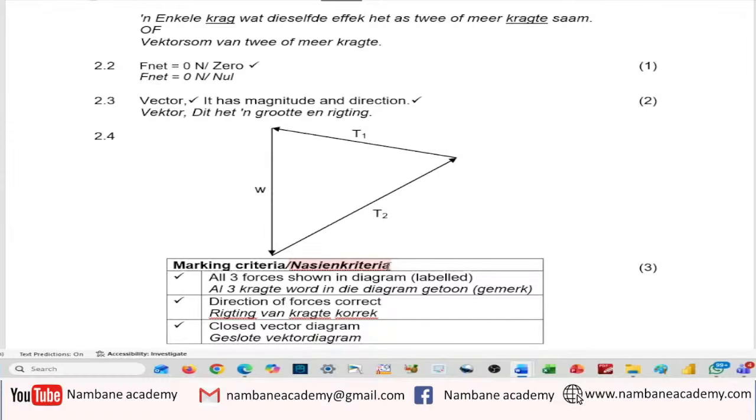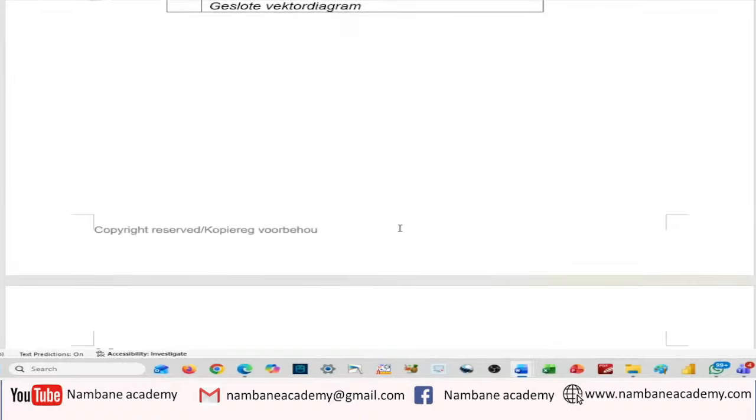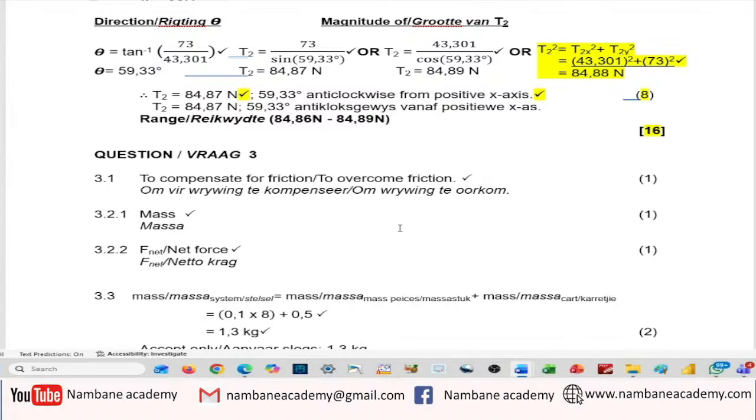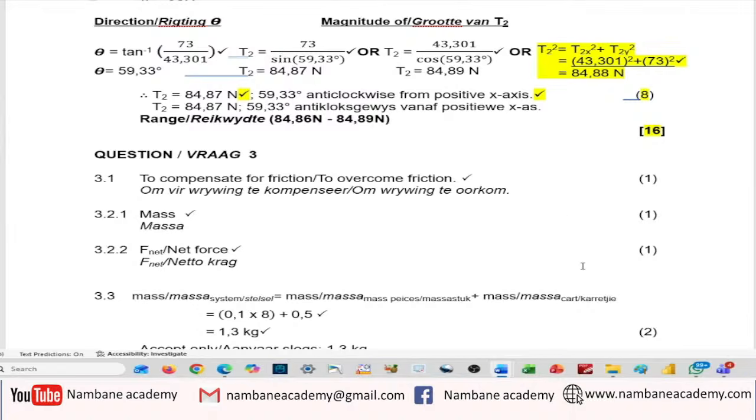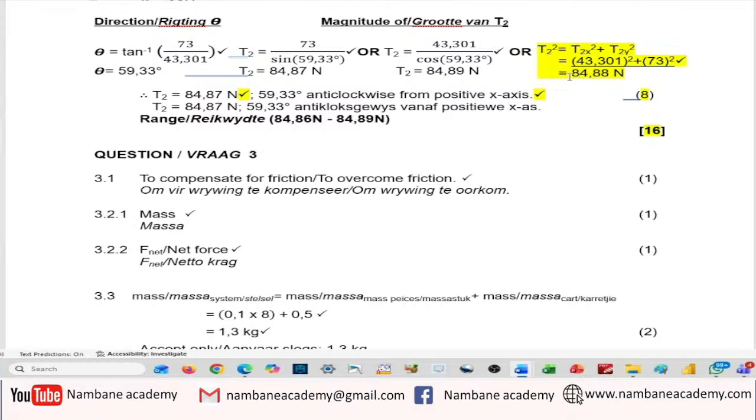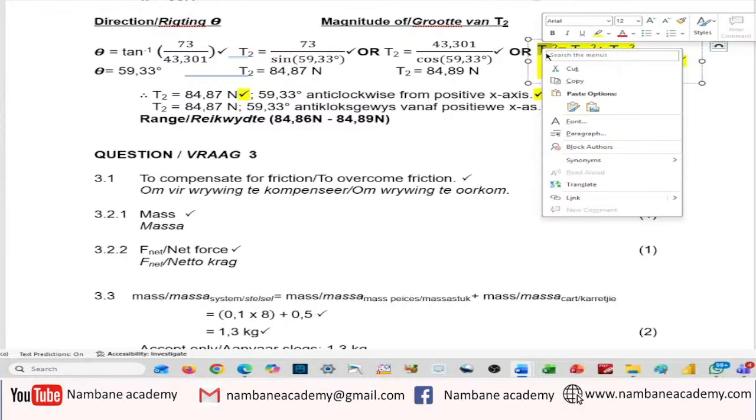Okay, thank you, Dr. MOHAPI. Before we go to the questions, can you move to the last 2.4, that Pythagoras part? Remember, T2 squared was 4.3 squared plus 7.3 squared. Therefore, you have to conclude that T2 is 8.488. It's not T2 squared that is 8.488 again. Come again, ma'am? The last part, the last row. Oh, here. It's T2. Yes. T2, yes. Okay, ma'am.